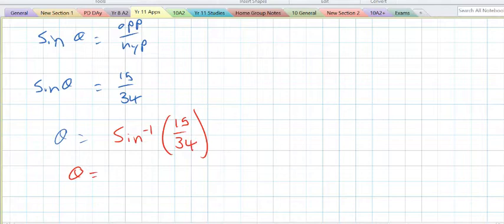If your calculator is in a setting called radians, so you know how we use, for example, both feet and miles and yards and meters and centimeters to measure length. So we can measure a length in a foot or 30 centimeters. We measure angles two different ways. Up until now, you've been measuring them with degrees, but in later maths, further maths, you measure it with radians. If your calculator is in radians, it will come out as 0.45. But if not, what was your answer?